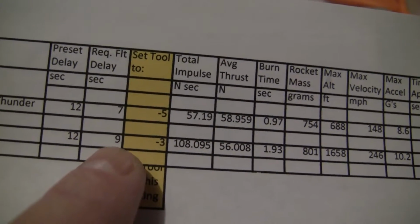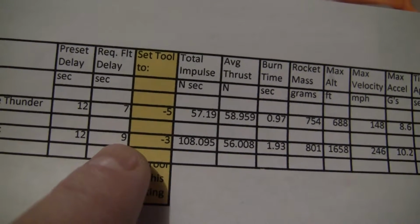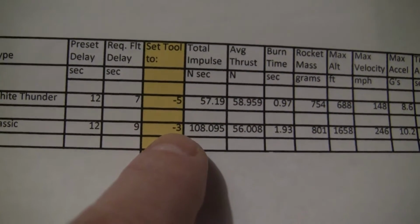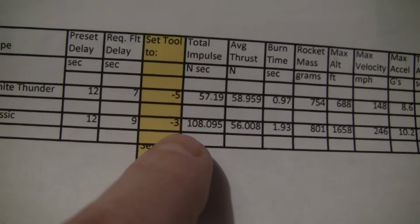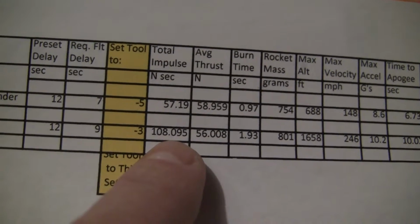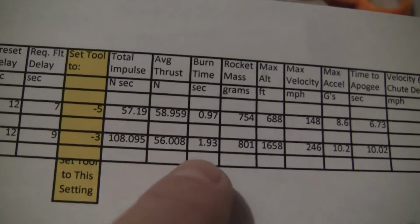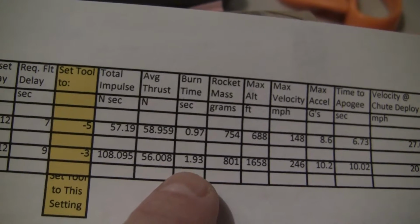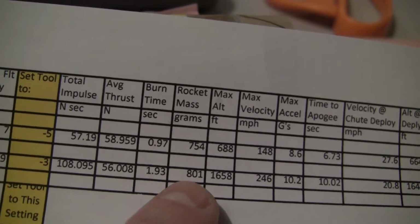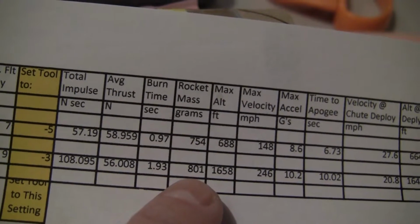According to the simulator, because this is at higher altitude, you will need to have a delay time set at 9. So 12 minus 9 equals 3. In this case, you're going to set the tool up to -3 and drill out the delay cap. Again, actual numbers: total impulse is 108.095. The average is 56.008. The burn time, like we estimated, is around 2 seconds. It's 1.93 seconds.